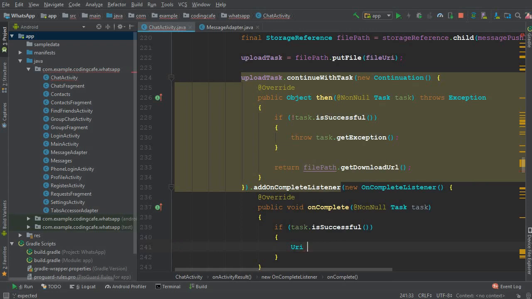So we can say Uri downloadUrl equals task.getResult, and by the way, this task is an object of this task.